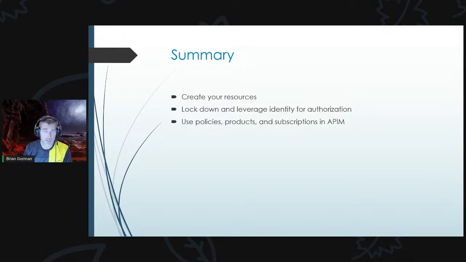You can inject policies along the way to inject keys, or again, we did that function JSON into the query string. You're leveraging your identity within Azure to lock it down so that only your authenticated users can execute your Azure functions, and then making sure that the API management has an identity so that it can actually authenticate and execute your functions via that policy on the app ID. So that's kind of the summary on everything.